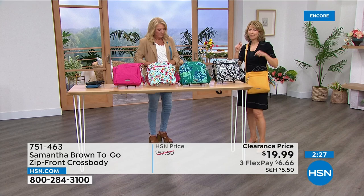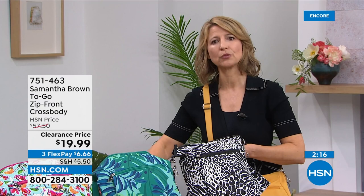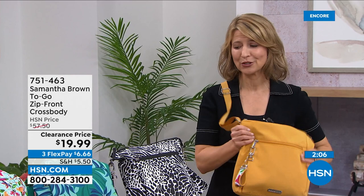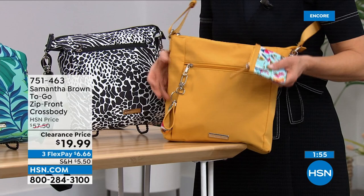I'm always thinking about what's next, what's ahead, how I can prep myself so I can just roll into situations — whether it's my luggage or my crossbody bag. How does this help me become a little more confident, a little more smooth in the travel process? And we travel throughout the day, so even for an everyday crossbody, I make sure the pro travel features are built in. These colors are phenomenal. I love this as a teacher gift — teachers have done so much for our children; they really are heroes.